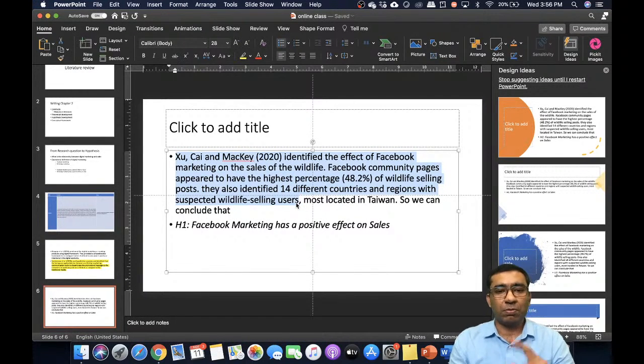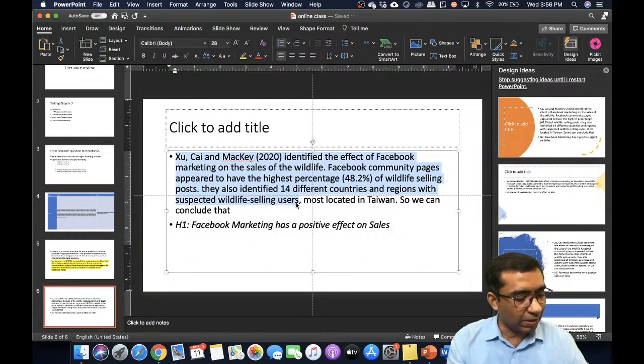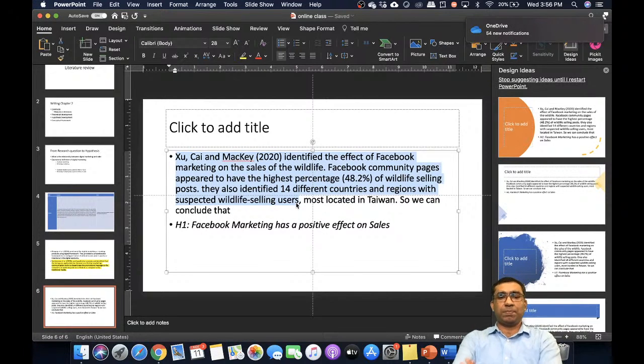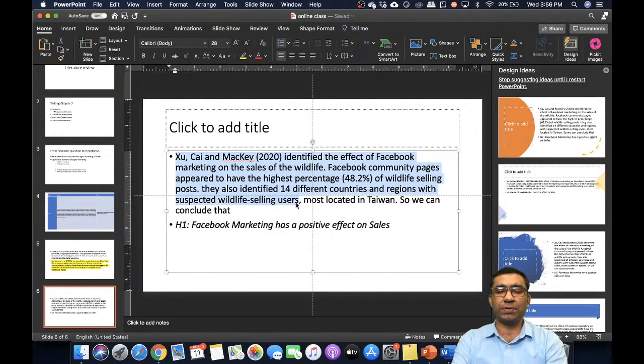What you need to do is write 250 to 500 words for each hypothesis. Again I'm mentioning this, 250 to 500 words for each hypothesis. Is it clear now? If there is any question, you can write it down in the comments. If there is no question, I can proceed further.